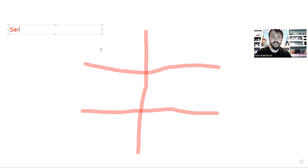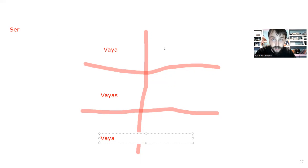Well, this is a little trickier. You got to use your brain a little more. Well, there is an exception to this. The verb in the yo form in the subjunctive present tense is "yo vaya." See? Tú vayas. Él, ella y usted vaya. Nosotros y nosotras vayamos. Vosotros y vosotras, used in Spain, vayáis. Accent in the second A, in the last syllable of the conjugation. And ellos, ellas y ustedes vayan. See that?